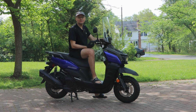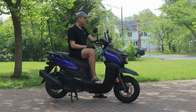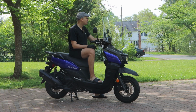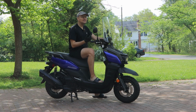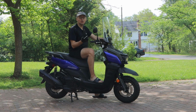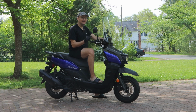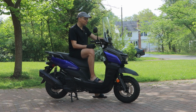I think with the ADV riding community, there's been a demand for this sort of scooter. If you're upgrading from a Honda Ruckus, for example, this is the natural inclination. And one thing that's interesting, this gets about 98 miles to the gallon, and you might be impressed. But actually the Honda PCX gets better gas mileage than this, and out of a 150, and it is smoother, more powerful.